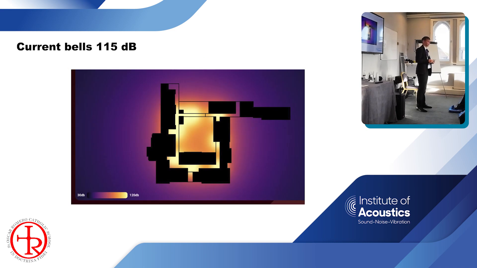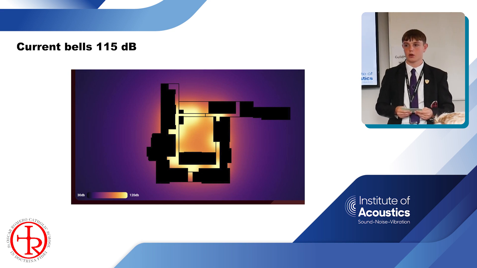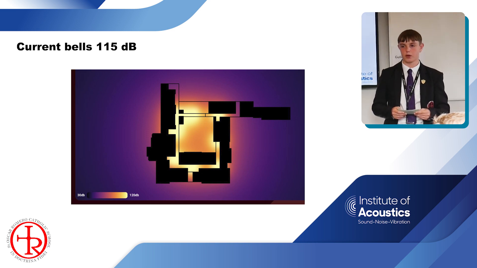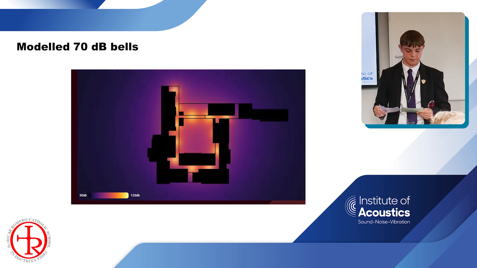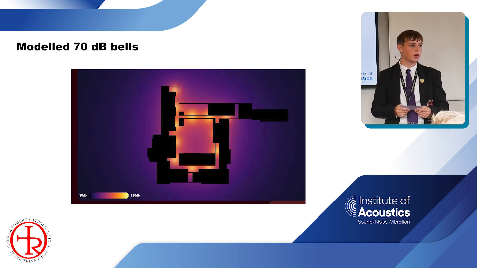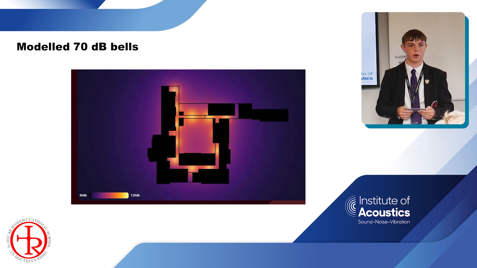We mapped out the location of all the bells around the school using our heat map, assuming each bell to be a single source of 150 decibels. We knew the bells needed to be heard throughout the whole school, meaning there needed to be sufficient coverage of the whole building. However, we suggested that adequate coverage could still be reached with quieter bells. Modelling bells of 70 decibels, we saw there was little impact on coverage, but a large reduction in the noise experienced by people standing near the bells. We therefore concluded that more bells, yet quieter bells, would be the ideal solution.